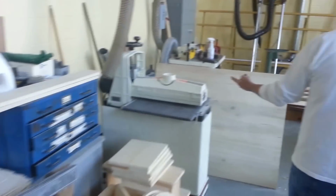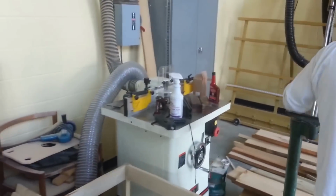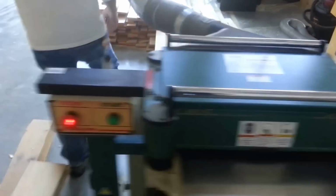Mortising tool, wood lathe, surface sander, shaper, surface cleaner. Notice it's all Powermatic equipment. It's all good industrial equipment.